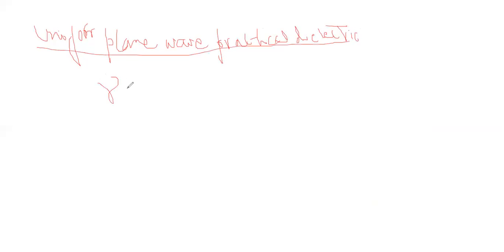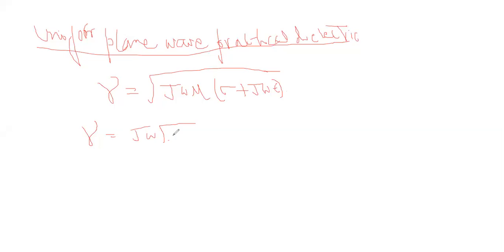Same function, again the same. You can take gamma is equal to the square root of j omega, and whatever we have got, it is the alpha and the beta values. The gamma is equal to, by taking j omega epsilon as common, j omega under root of mu epsilon, and it is also multiplied with the square root of 1 minus j sigma by omega epsilon. This is a factor actually.